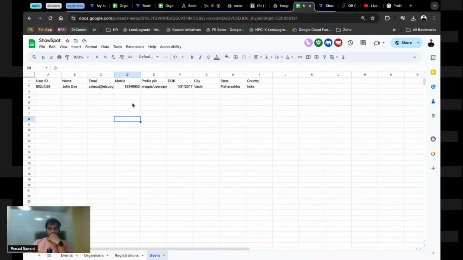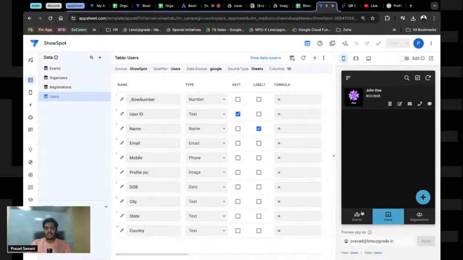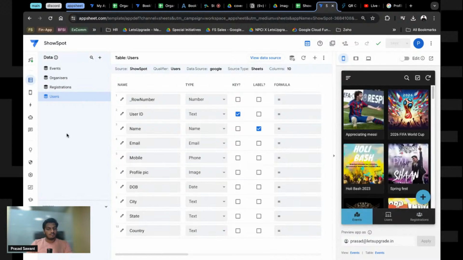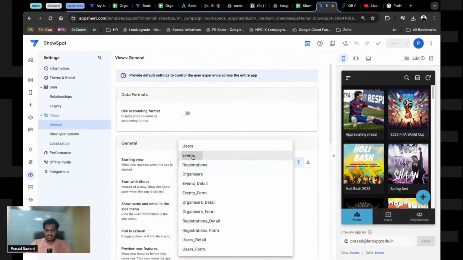Right, so now we have this. We'll just go and refresh this once, just to see if our table is created, if our folders are created, and yes, we have the users table right here automatically showing up, right? So we have the users again, and this is what the events look like. I don't know why the app after refresh is going to some other part of the application. So let me just fix this to events.